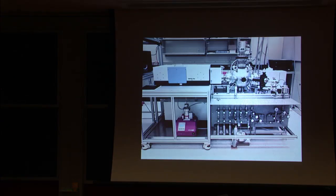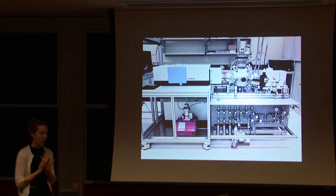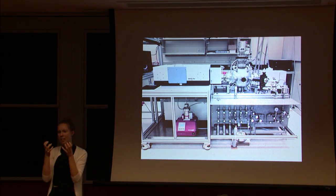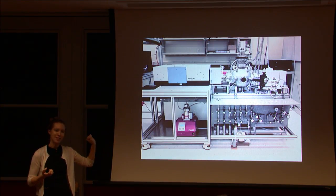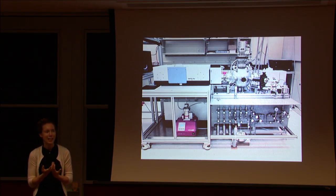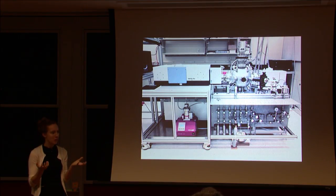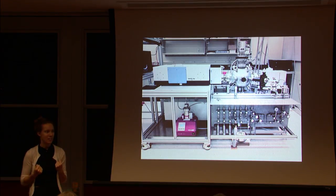The problem gets worse if we take into account the uncertainty that we have in the binding energy of different molecules. It's not really an uncertainty in the theoretical sense, because we have laboratory experiments, so we can measure what the binding energy of these molecules are in different environments. But as you will see, it really matters exactly what environment we have, and we don't know exactly what the grain and ice environments are in these disks.